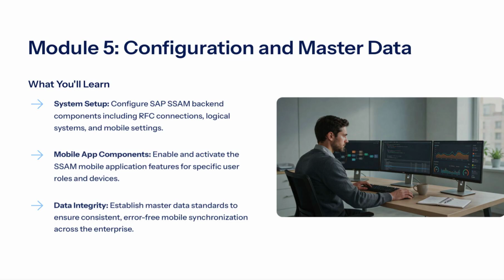The SAP SSAM configuration involves setting up the necessary back-end components, such as RFC connections, logical systems, and mobile settings. This includes enabling and activating the SSAM mobile application features for specific user roles and devices. Additionally, establishing master data standards ensures that mobile synchronization is consistent and accurate across the enterprise. By mastering these configurations, IT professionals can optimize their mobile asset management processes and improve overall system efficiency.